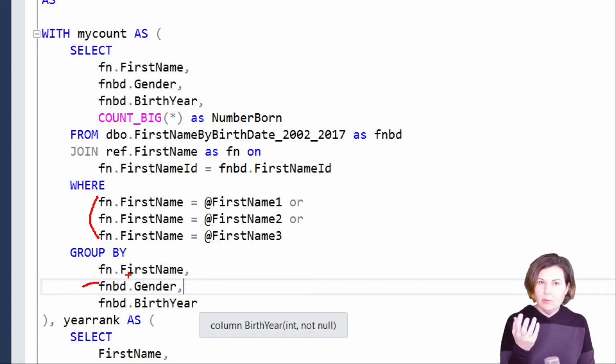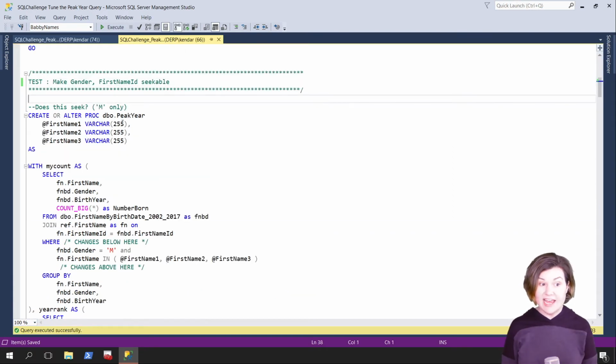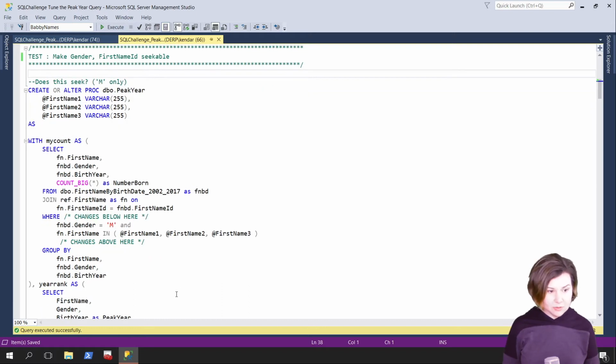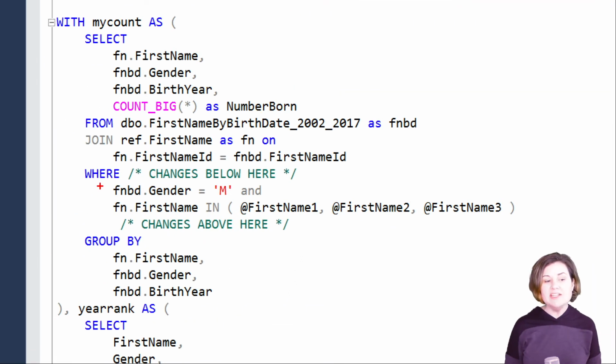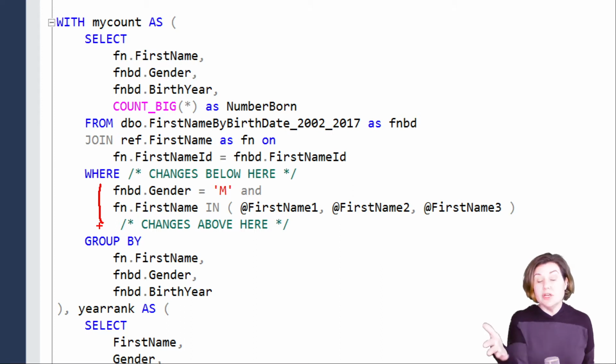I happen to know, based on that check constraint, that we only have 2 values in this table for gender. So I'm going to change the results while this is just a test. In the real world, I certainly wouldn't test this in production. What I'm going to do here is say, okay, I want to know how my query plan changes if I say not only where the first name is in these values, but where the gender equals M.